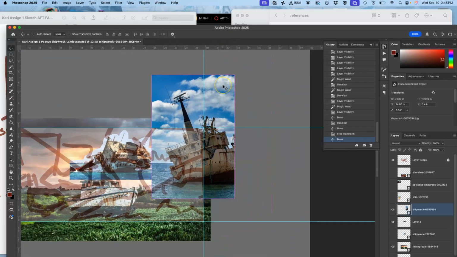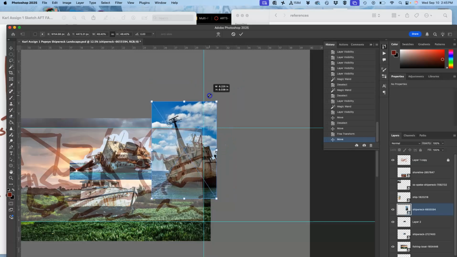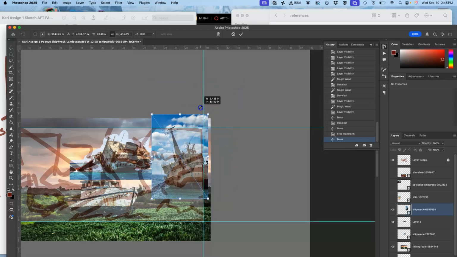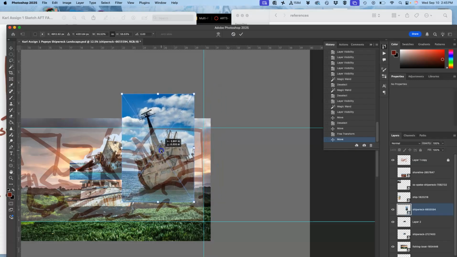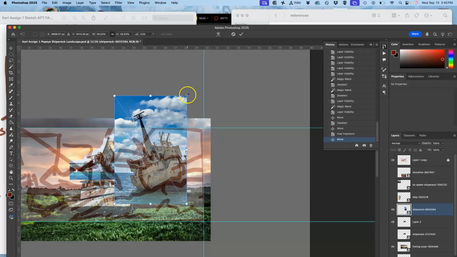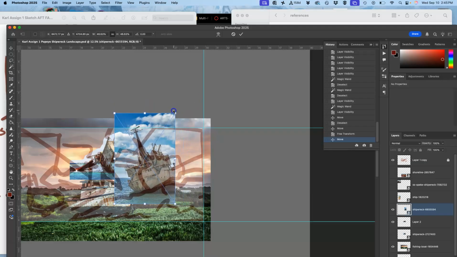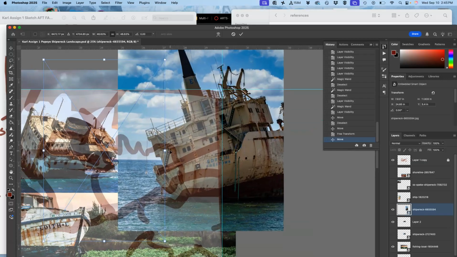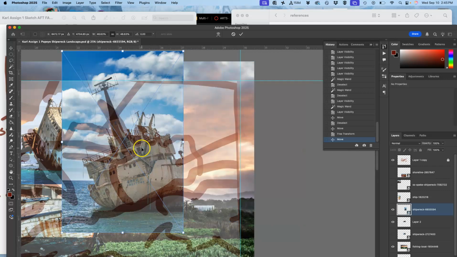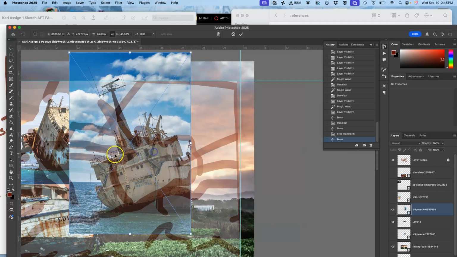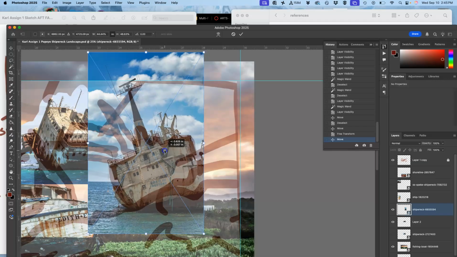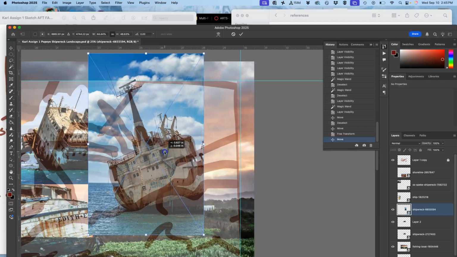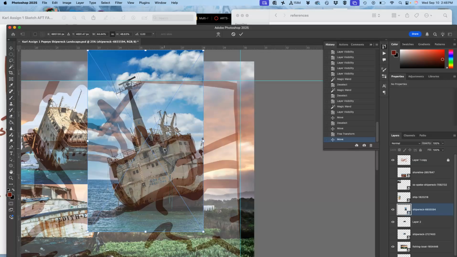But if I do that, Command T, it's going to make my shipwreck kind of too small. So those are things I'll worry about a little bit later. Right now, I want to worry about getting this ship where I want it. And even though it's man-made, because it's a wreck that's at a tilt, I can get away with holding down Shift and doing slight adjustments to it, like making it a little bit narrower. So it kind of fits into the intentions of my sketch a little bit more. And kind of placing it right there.